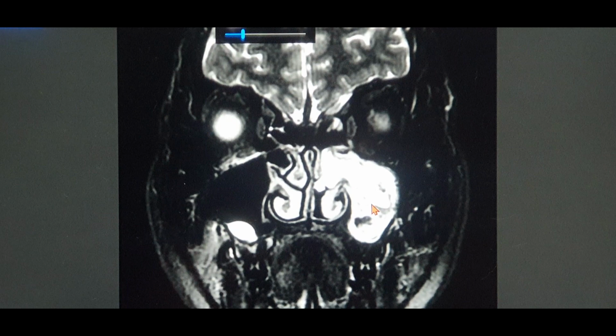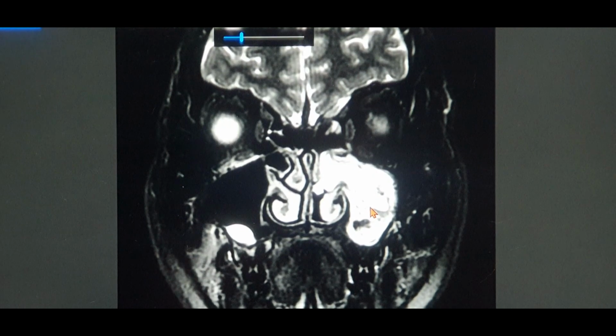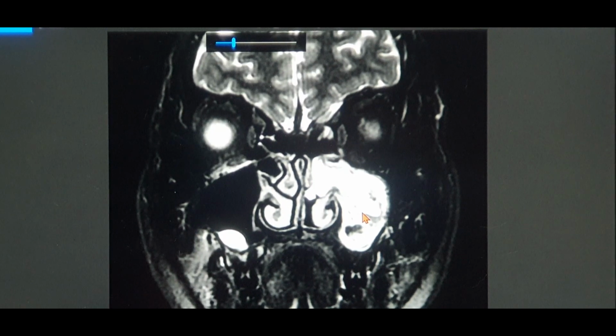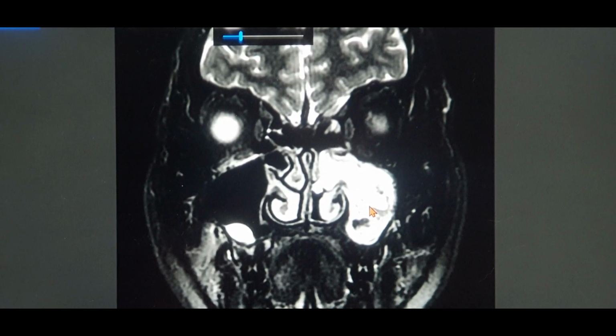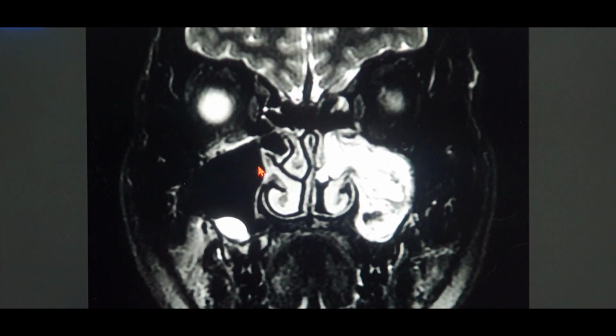Now the basic concept: the role of MRI in inverted papilloma is really huge, because even before you start the operation, on the MRI itself you can diagnose the patient to have an inverted papilloma. As you can see over here, if I zoom this for you, you can actually see the streaks. That's the hypointense streak and the hyperintense area over here. This is called the cerebriform convoluted pattern. That's the CCP.